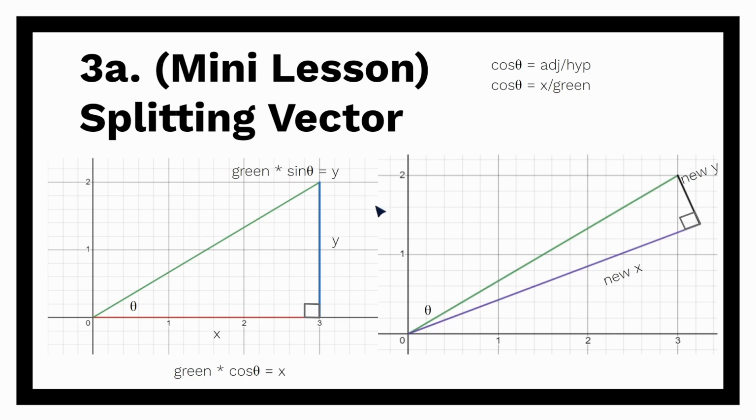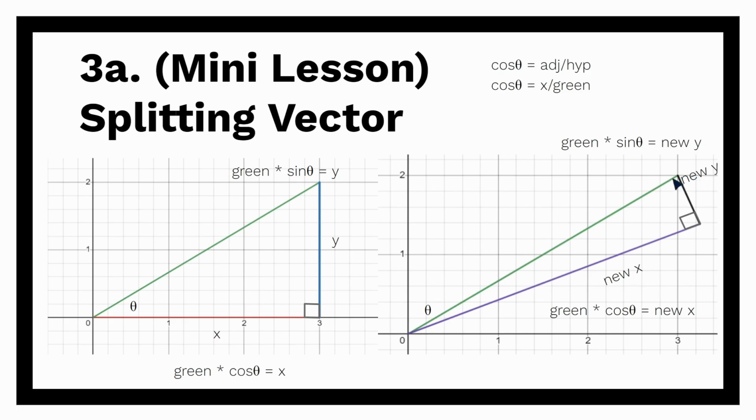But I can also choose a different set of units. Instead of saying x and y, I can choose this new x and new y that aren't just left and right, up and down. It seems a little odd to do this, but the math works out the same way. In this case theta is a little smaller, but it still works the same way. Theta is adjacent over green, right? So multiply by green, and we get green times cosine theta is new x, and green times sine theta is new y.